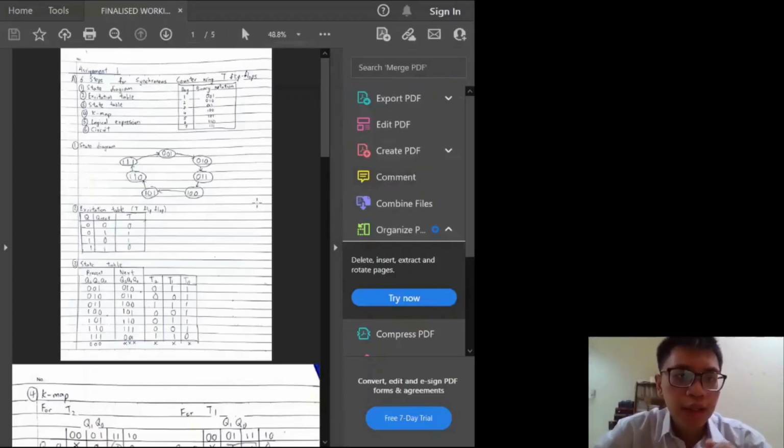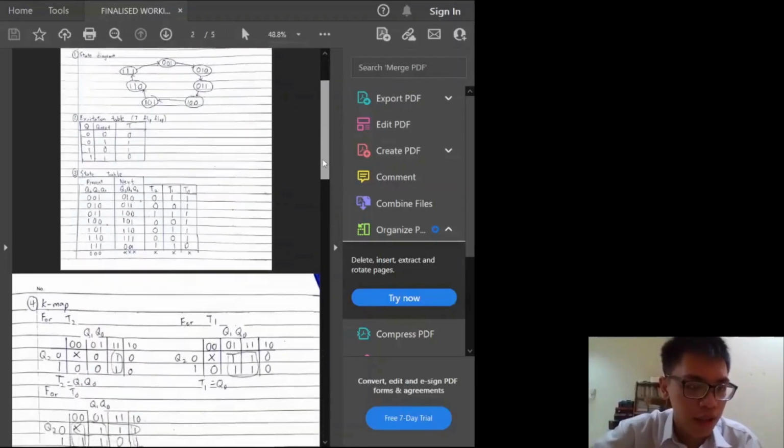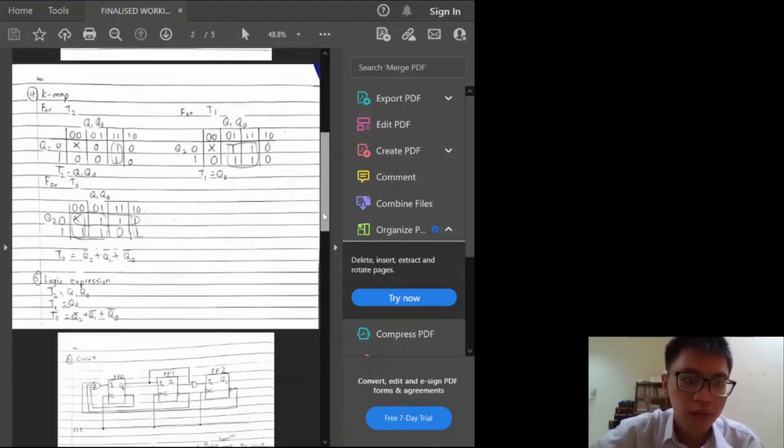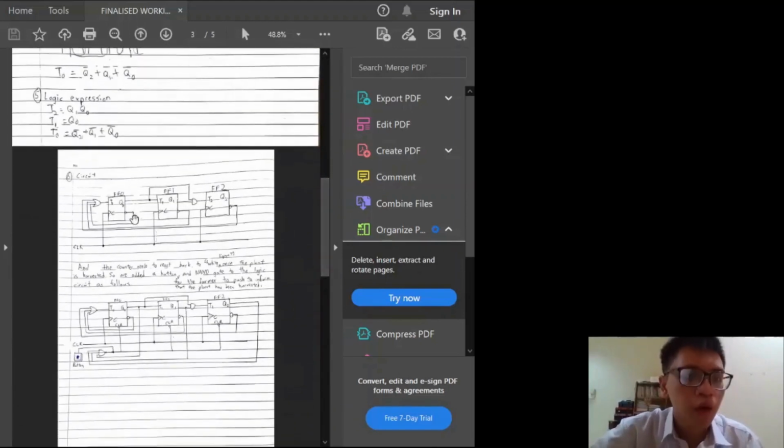Okay, so let's start with the counter. We are using a synchronous counter for this to count from day 1 to day 7. And all the workings and our calculations, including the state diagrams and K-maps, are included in the written report. So let's just skip to the circuit over here. We will be using T flip-flops and also several logic gates to implement our counter. Our counter also has something different, which is a button and also a NAND gate over here that allows us to reset from day 7 to day 1, after the plant has been harvested.